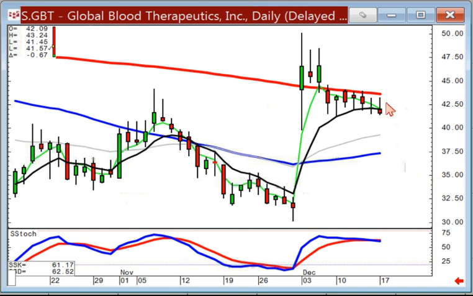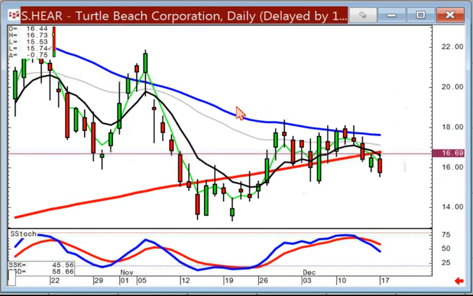What's my worst case scenario? Next couple of days, they start trading it back up. I can always buy it. But what I don't want to be doing is hanging on to it where they come back down and test the 50 or come down and test this level, especially in a soggy market. The one thing that greatly enhanced my earnings was one day when I said to myself, hey, if I sell here, I can always buy it back if it shows strength.